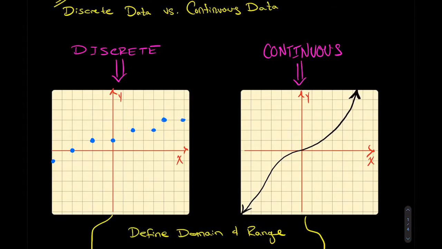So we see up here, this data is discrete because the only data points that we see on here are just these blue ordered pairs that are poking around. And we can label them if you want and go through them. We don't have to do that, but you could for sure label them and those would be your discrete. So in terms of the relation, these are the only points. So there's 1, 2, 3, 4, 5, 6, 7, 8. These are the only 8 points in the relation.